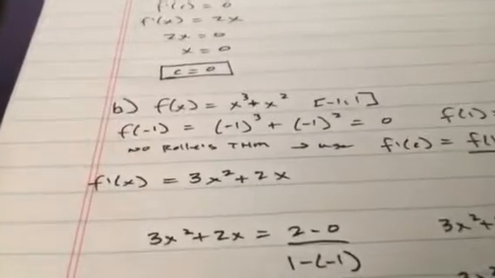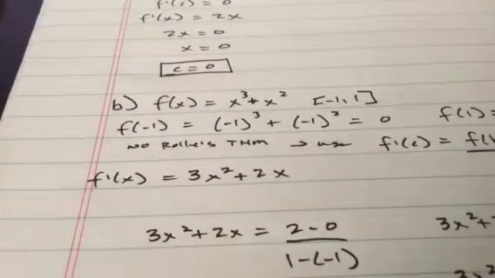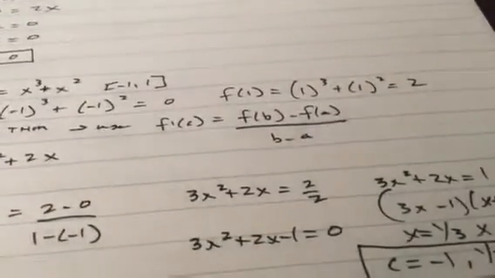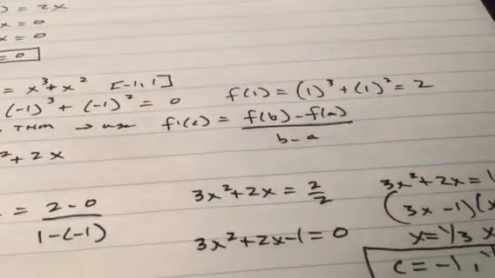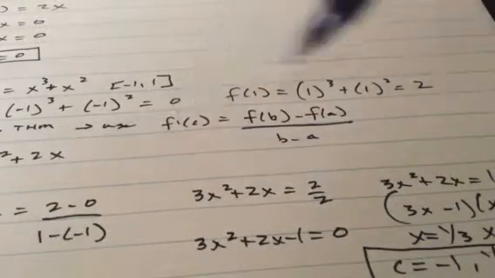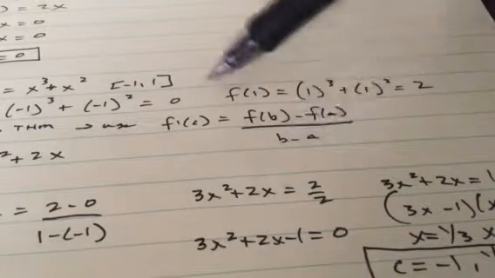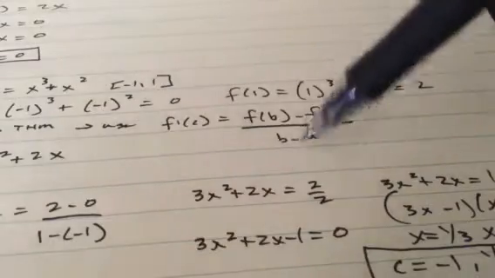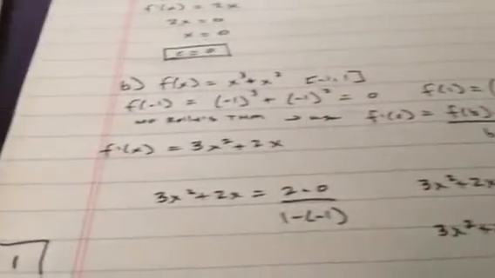All right, take a look at this next one. F of x is equal to x to the third plus x squared on the interval -1 to +1. If I plug -1 in for x, I get 0. If I plug in +1 for x, I get 2. Notice that 0 is not equal to 2. I'm not going to use Rolle's theorem there. Instead, I'm going to use the mean value theorem as it's presented right there. All right, so I know what f of b is. F of b is 2. F of a is 0. So it's going to be 2 minus 0 up top. B is 1, so 1. A is -1. 1 minus a -1 is 2. So you'll see that, I write that right there.